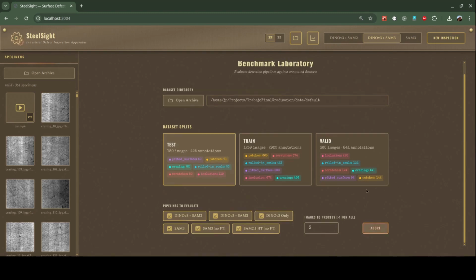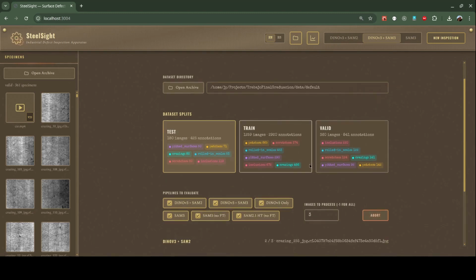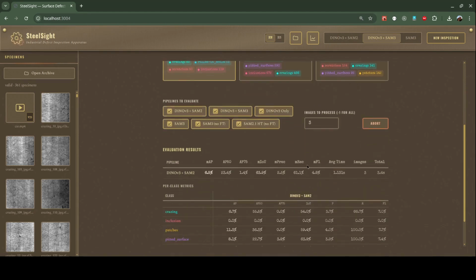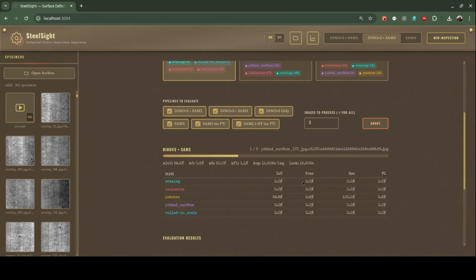We're measuring several things. Average time per image is important. Mean foam, precision, recall, average precision, mean average precision.